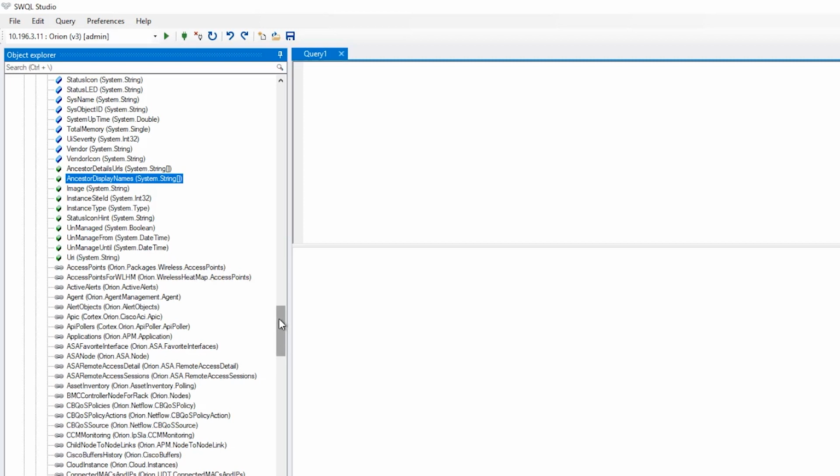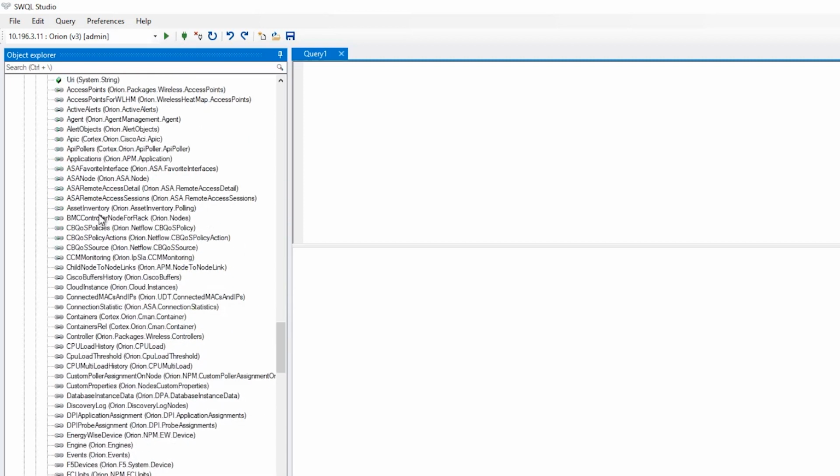Then if I continue even further down, we have a bunch of these links. We call these navigation properties. If you're familiar with SQL, you know how you can do joins, inner joins, left outers, right outers, and all these kinds of joins. You don't have to do that here. If you wanted, say, the containers or the custom properties for a node, we'll automatically bring that in just through a different way to dot notate it. We won't cover that specifically today, but we can show you how to do that later on.